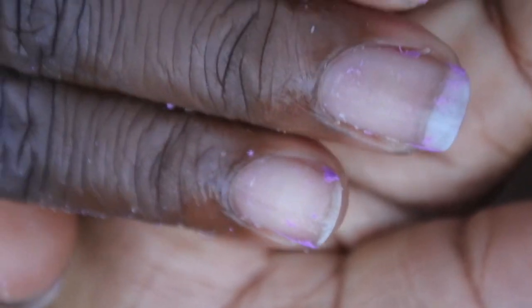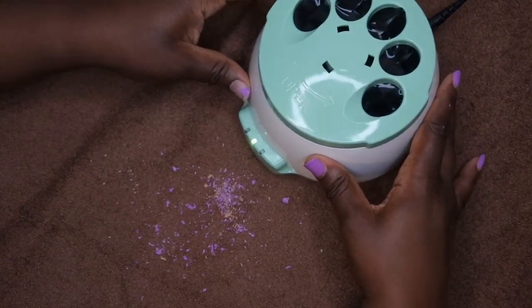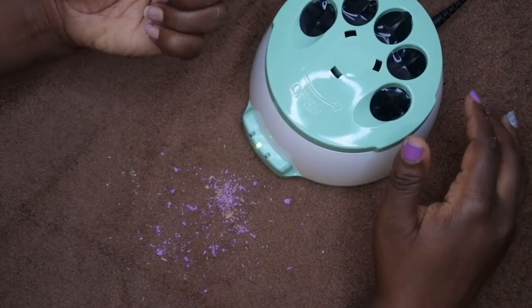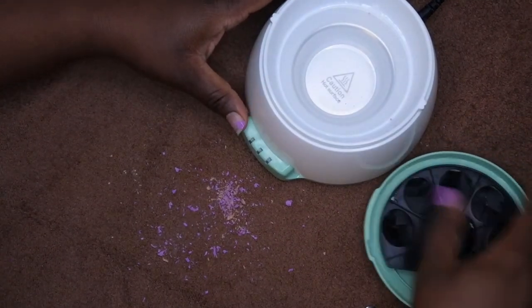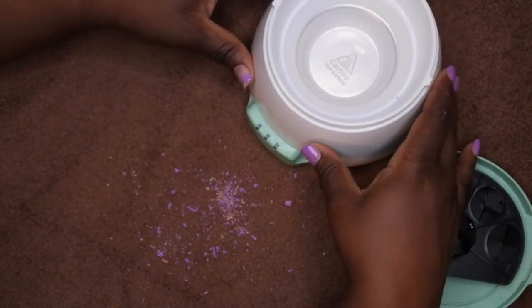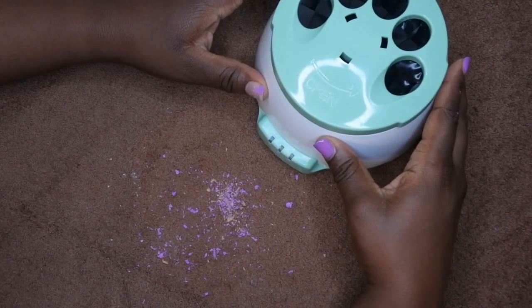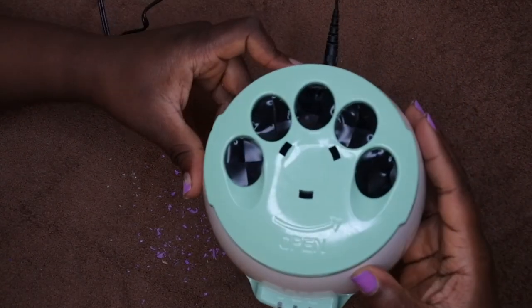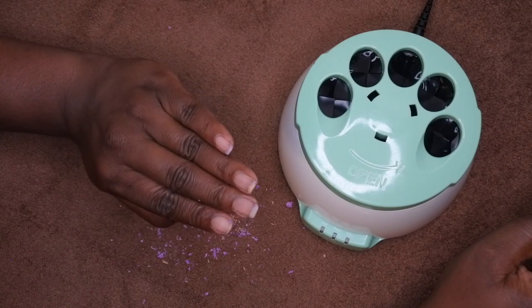This is what my nails are looking like after about 15 minutes of soaking. There's still a little bit here I could probably flick off. Honest impressions: I'm going to soak my other hand off-camera because this is frustrating me a little. This product was $25 and I don't necessarily know that it's worth it. For right now I'm thinking it's more of a bust — I'll probably just stick to the soak-off method with a hot bag and cotton ball, because I felt like that removed things fairly quickly, maybe five to ten minutes and everything was off.